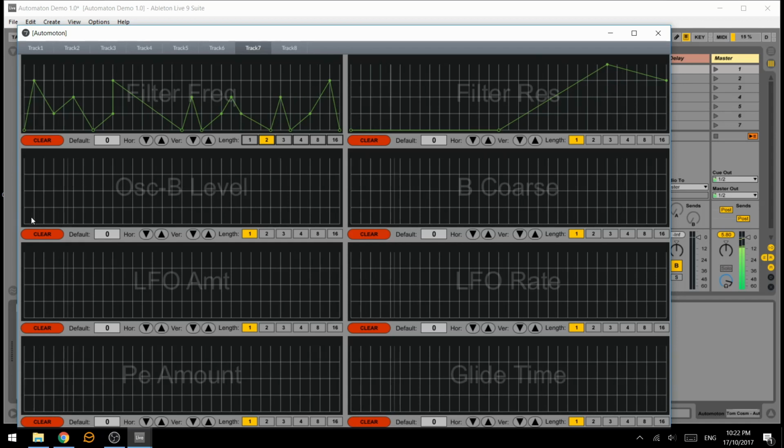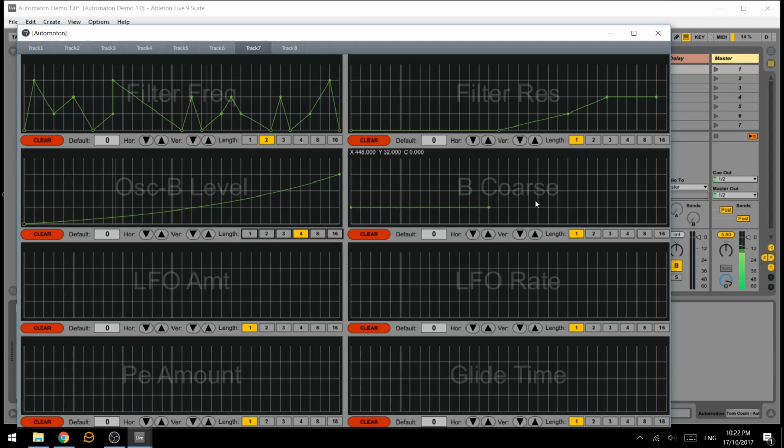And here's the oscillator B. Oh, that was too much. Let's drag that down a bit. So the oscillator B level, remember this was the FM amount. Let's make this 4 bars long, and let's go from, we'll say 0 to 75%, but we'll give it a little bit of a curve. Let's get rid of that point there. And we'll alt drag that down. So the FM is going to slowly come in.